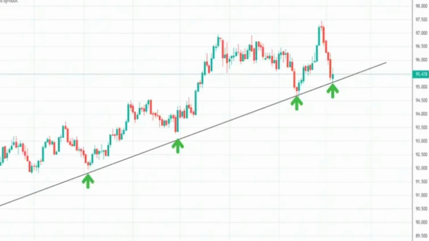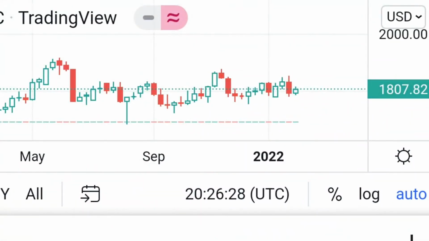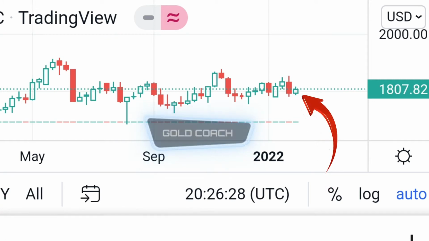Look at the other sides of the market, like cryptocurrencies, for example. They moved to the upside, the euro moved to the upside, the pound moved to the upside, except for gold and silver. Unfortunately, they both sold off.